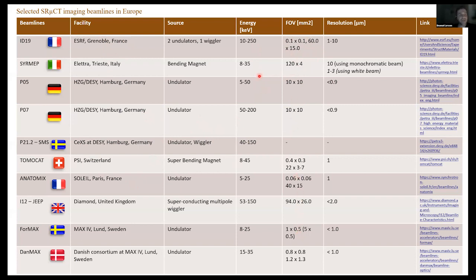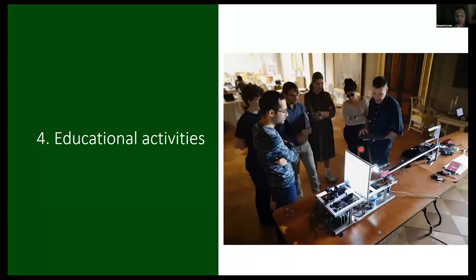If I have any metals or softer materials, which energies should I select? And what resolution can I expect? So that's always a choice you should make when you have a sample. But first off, I would start off with lab-based X-ray microtomography, and then see if there's a need to go to a synchrotron or a neutron facility.